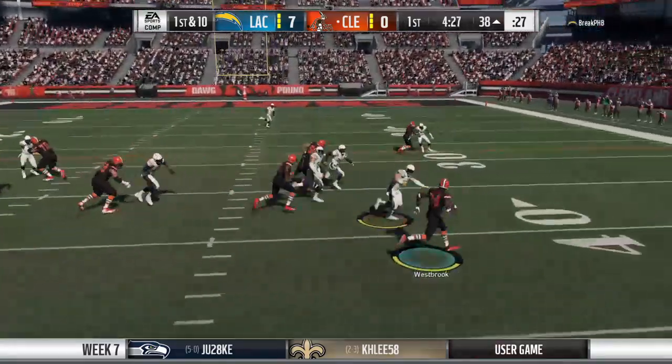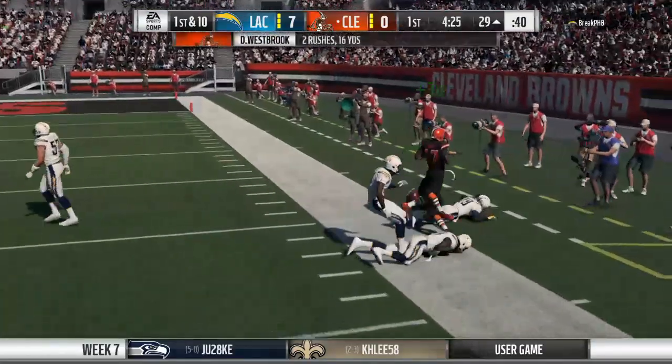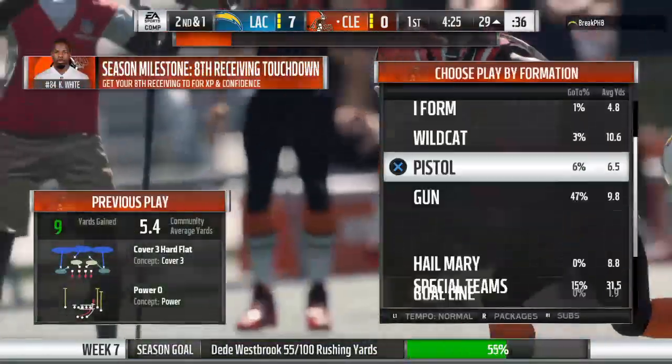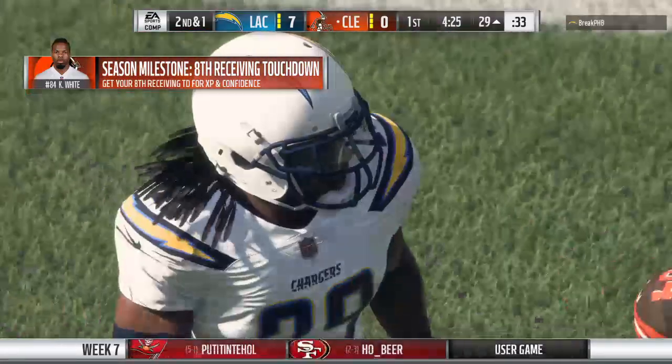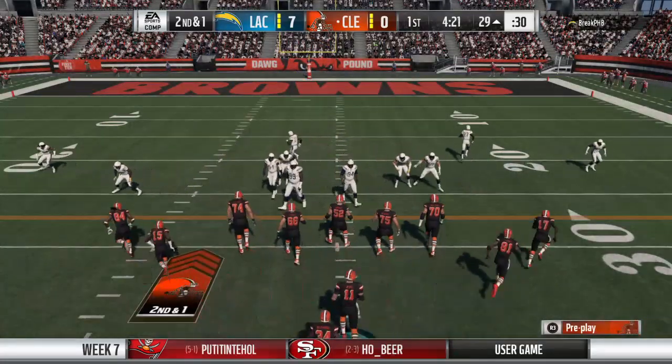They'll run it now out of the gun. 9 yards is the pickup there, and they'll have a 2nd and 1. If these kinds of lanes are available, you have to feel like he's going to have a pretty big game on the ground. Yeah, you can tell early on he's got a little burst in his step, and that's a big pickup right there on first down.